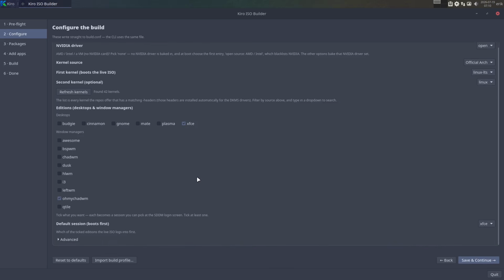But the topic of the video is simple. Dusk, HLWM, those are the new guys, and those are the things you can select. You boot up first normally in something desktop-like. It's down here, right? But you can decide to do otherwise. And try to immediately go inside something tiling, right? These 3 are tiling window managers, but then you need to know your keyboard shortcuts, for instance. And that's it. That's the topic of the video, right?